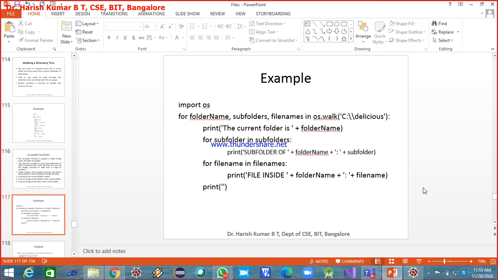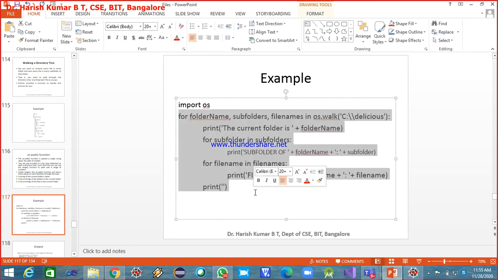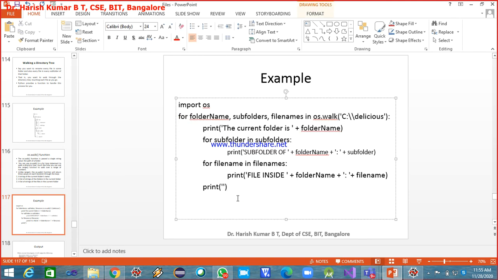If you want to do the same thing in Java or C Sharp, it is not going to get over in these many lines of code. You have to write a lot more code, and you have to remember a lot more. Here, what you're remembering is only this walk method, and you should know how many values it returns. It returns 3 things, that's all, and the rest you can do by yourself.